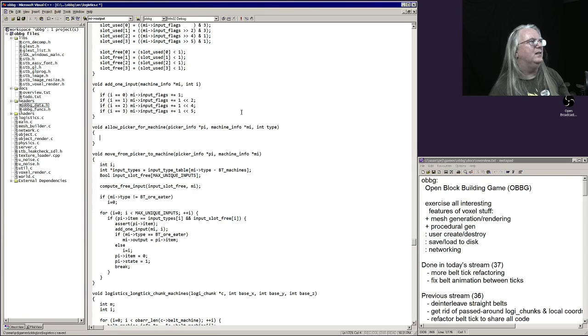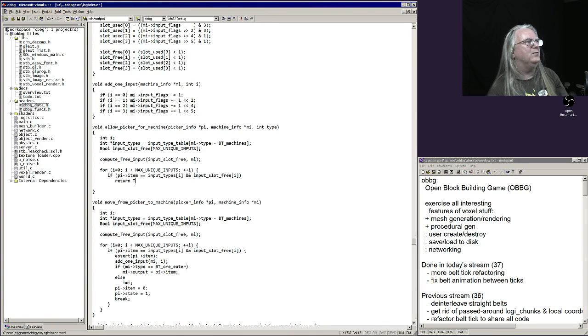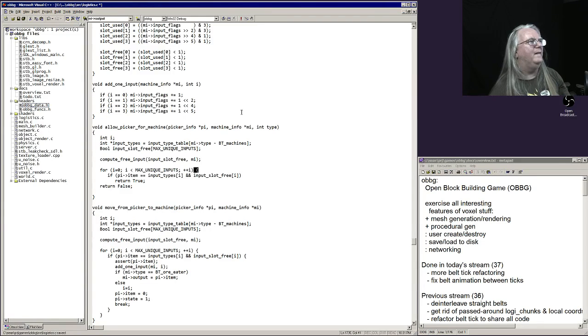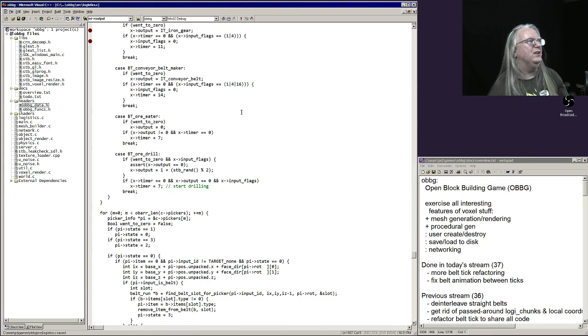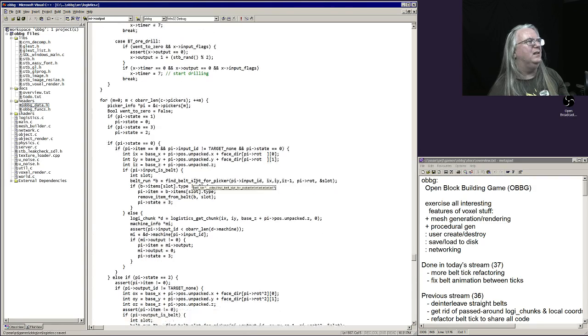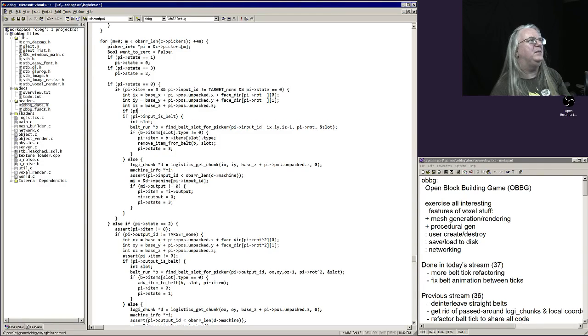So we just repeat this whole loop. We don't need this. Return true, return false. Bool. Now, allow picker for machine. So we're going to pick up from a belt or pick up from a machine. So if PI arrow output is belt is false.